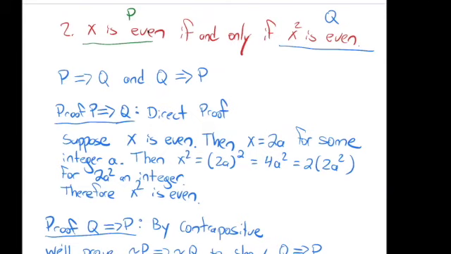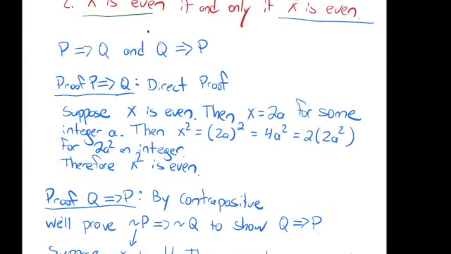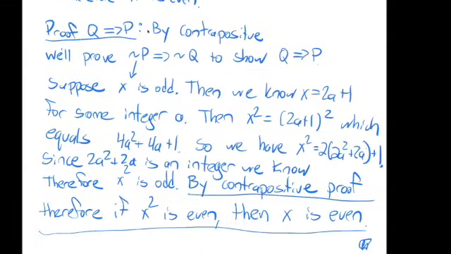Yeah, so we proved by first direct proof that if x is even, then x squared is even. So then we also need to show if x squared is even, then x is even. Exactly. We just didn't finish with that last part to connect it. In my mind, P was that x is even and Q is that x squared is even. So I was confused how that was all switched around, but it was because we were doing the contrapositive for the last part. My bad, sorry. Okay, no problem.